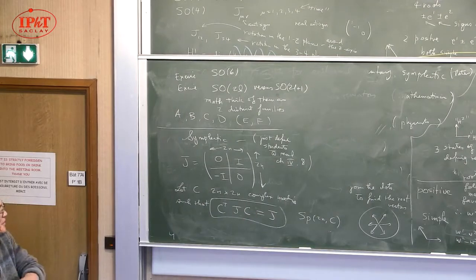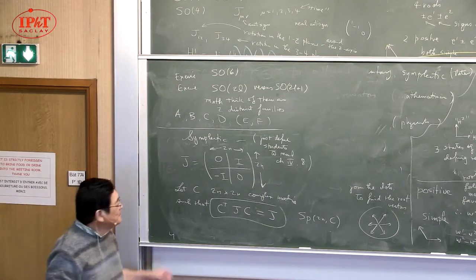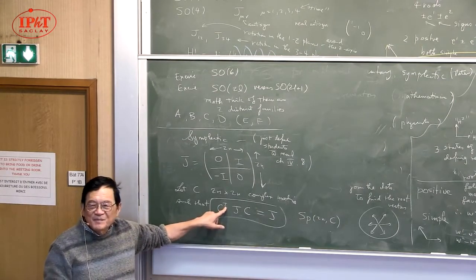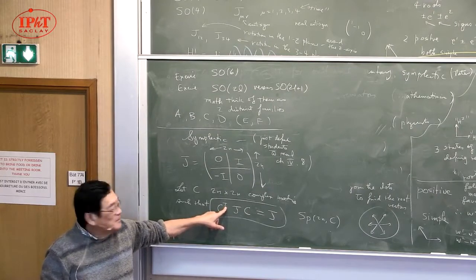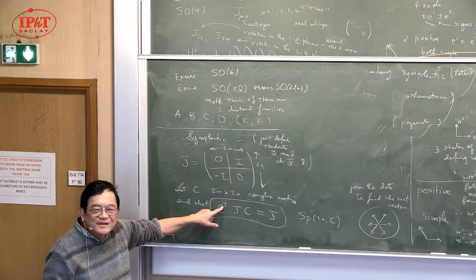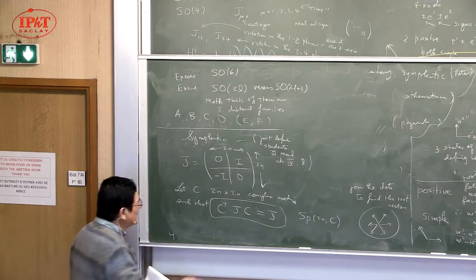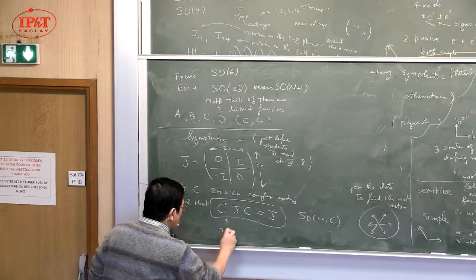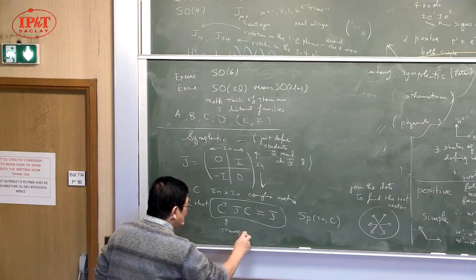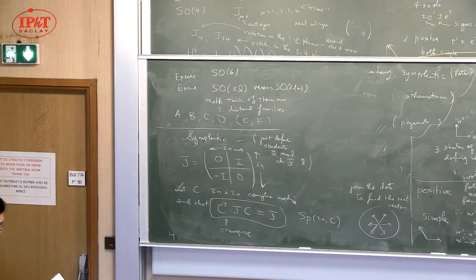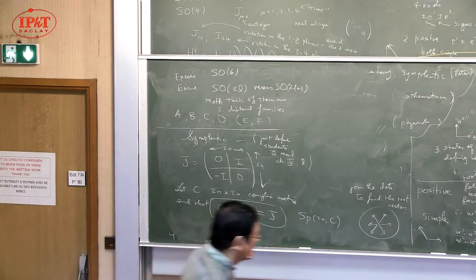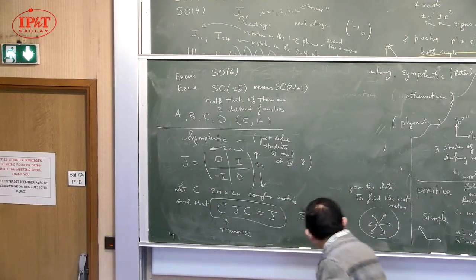Now, when students first see this, they immediately wonder whether this is a misprint. It's T and not Hermitian conjugate, because C is complex. So this is not a misprint. It really is T, the transpose. Certainly, when I was a student, when I first saw this, I thought it was a misprint also. But it is, in fact, not a misprint. It really is T and not adjoint.